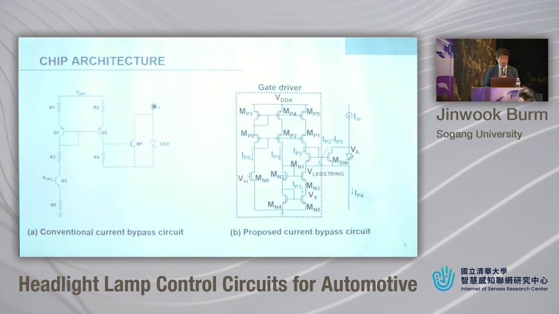So to reduce the mismatch between this top current and bottom current, we introduced an additional current path so that the additional current flowing into this switching driving current will flow into the other path, so that we can maintain the current through the LED to be identical. By having this design, the I in, the top current, and IP4, the bottom current, remain about constant.